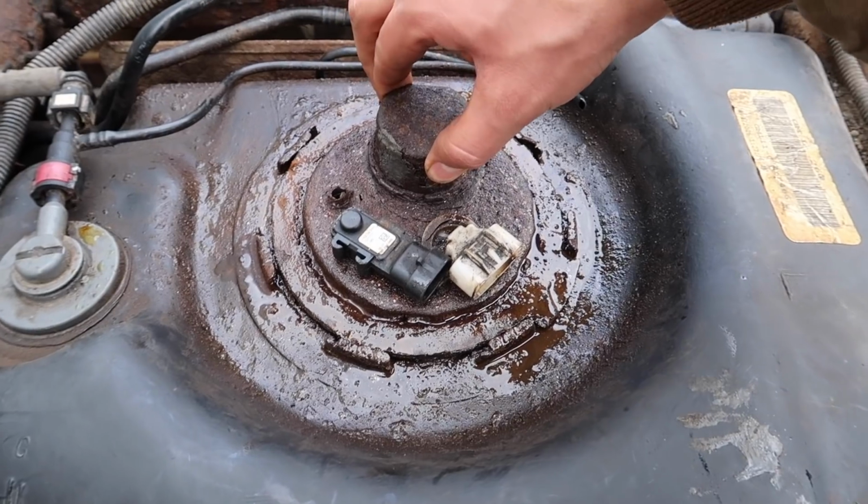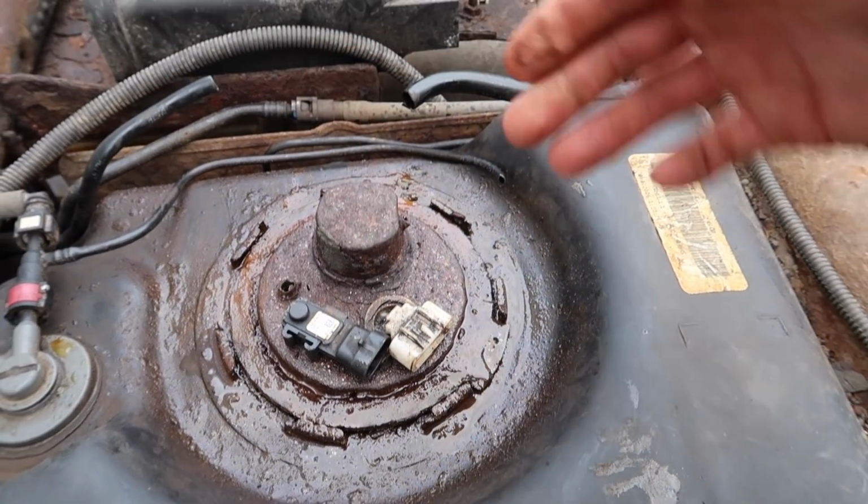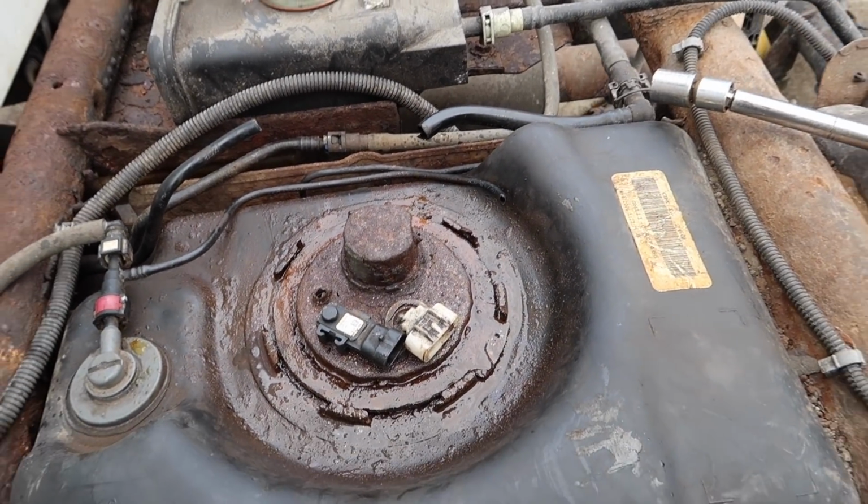The fuel pump itself is freed up. So I'm gonna go ahead and go get my new fuel pump and install that. I am so freaking pumped. You guys don't understand. I was fighting that thing.